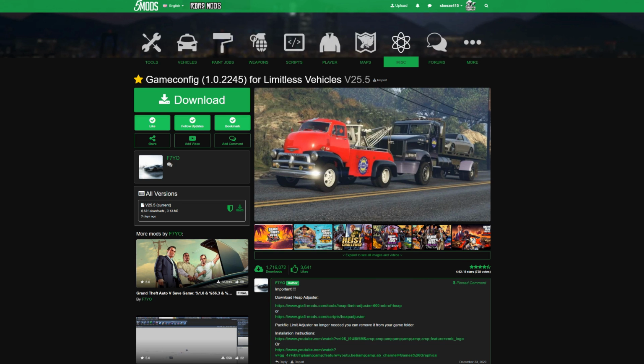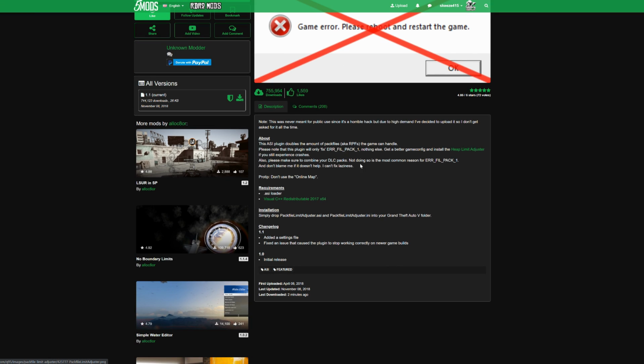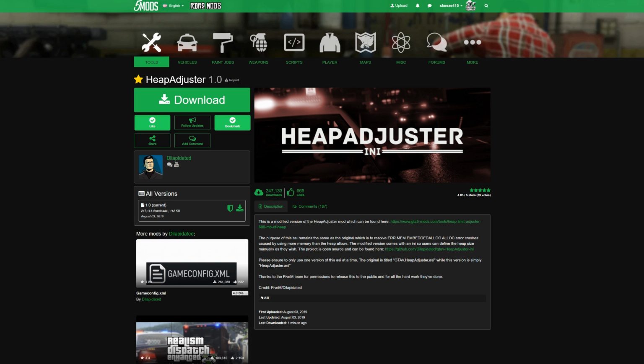The next link will lead you to Pack File Limit Adjuster. Same thing like the previous pages. You want to read the full description and then select the green arrow to download. The next and last link will lead you to the heap adjuster. This one is a different heap adjuster because it comes with the .ini. It comes with a configuration file where we could adjust some things inside that .ini. So this is the one that we're going to need. This is the creator right here. Shout out to the creator also.